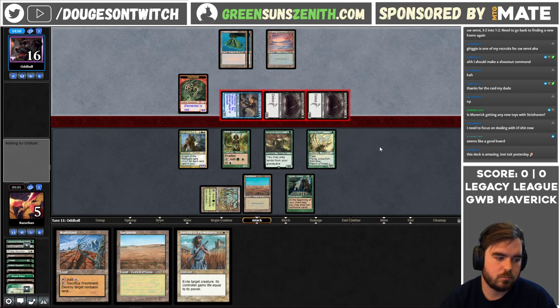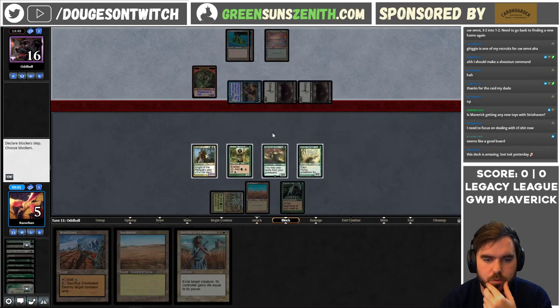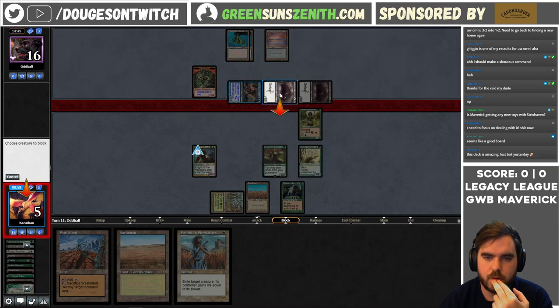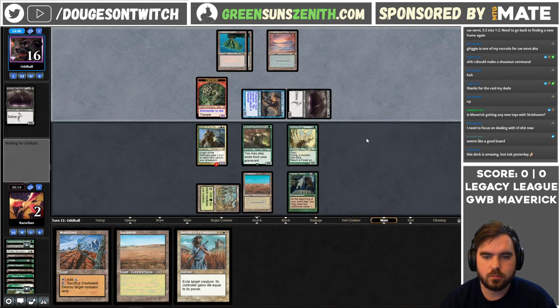Interesting. All right, let's go to blocks. I'm pretty happy to block with the Hierarch here, I think. Keep the Knight. They let damage happen, which is interesting.